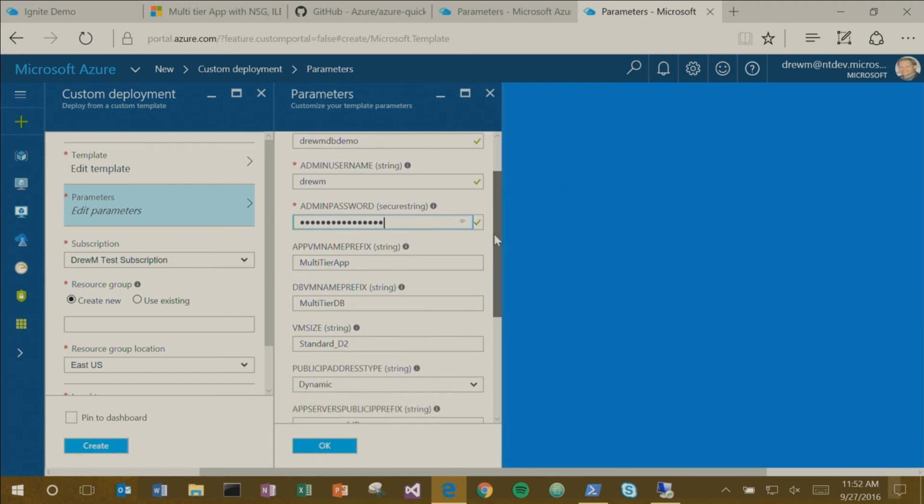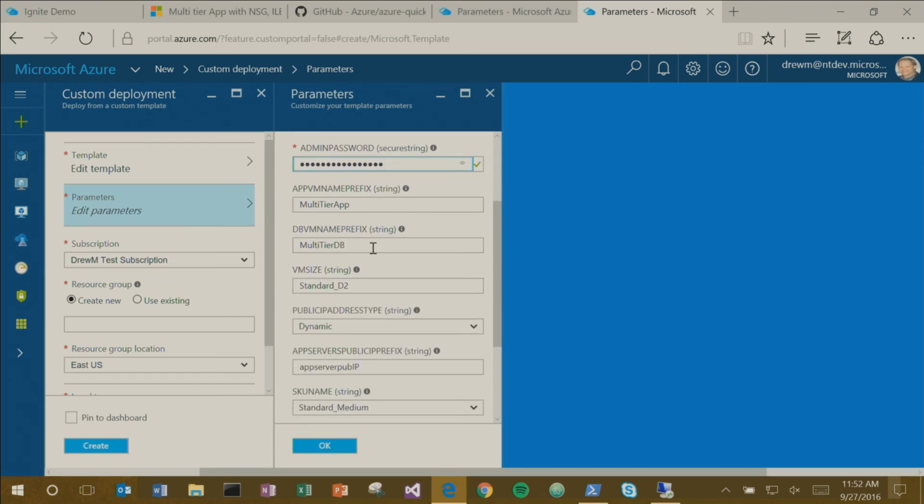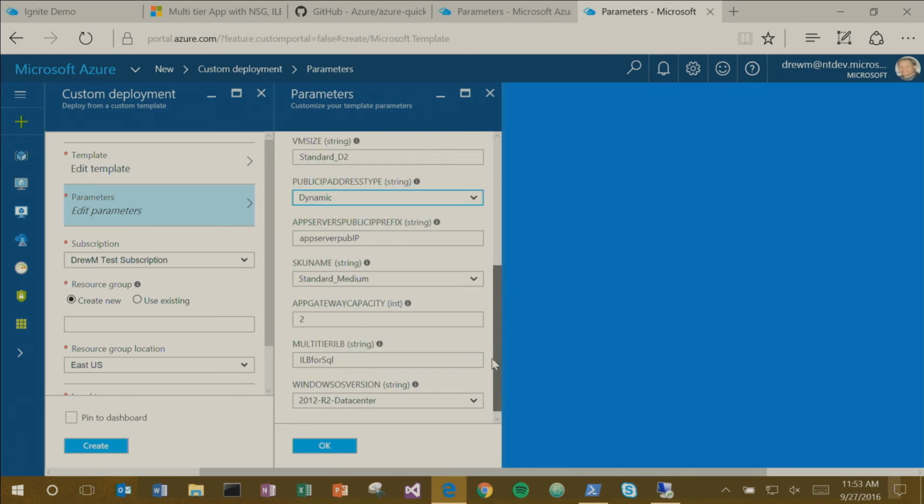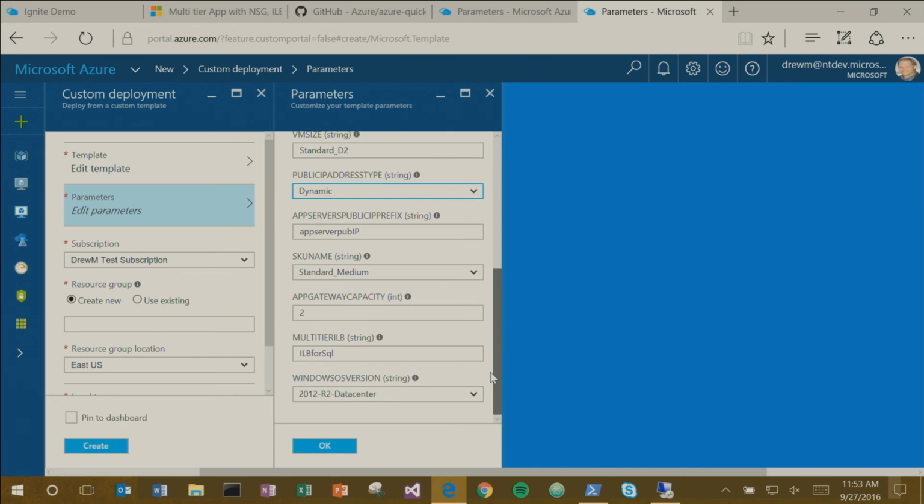The other configurations, as you can see here, there's default values that you can take. There's help. You can get more information about what each of those are. Some of these are in drop-downs. Like, for example, here you get a static or a dynamic IP address. You go down through here, and you can set the parameters, and you can have as many or as few of these parameters as you want. This can be used, again, on the Quick Start or on templates that you create yourself.